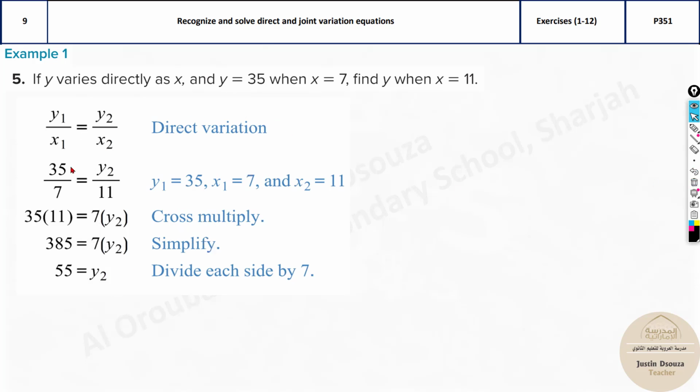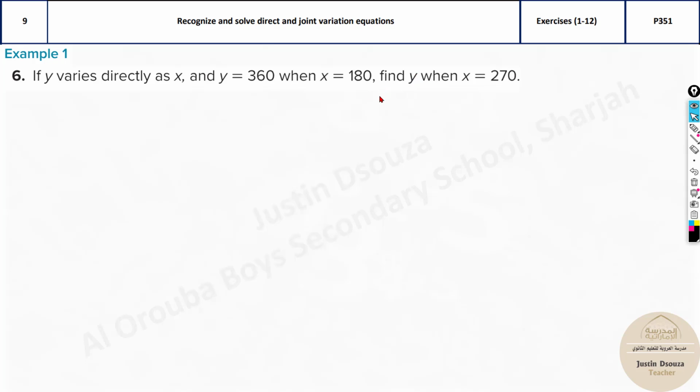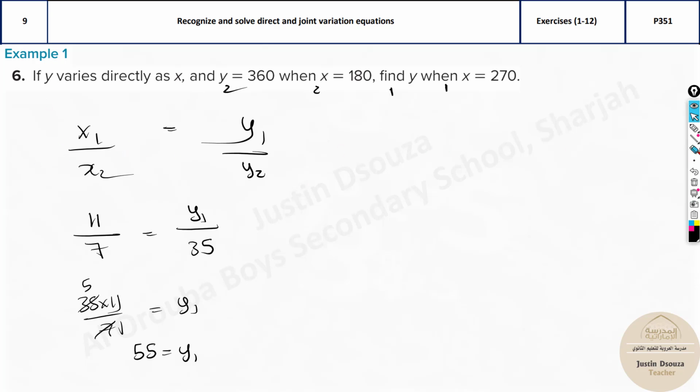Now, if you're using the formula, it will just vary a little, but the answer will be same. See, y you can take it as 1 or 2, doesn't matter. Answer remains the same. Now, please do this by yourselves because it's again direct variation. So it's very easy and straightforward here. Direct variation. Apply these values. Use the formula which I just mentioned. See this one, this above formula, and solve it up.